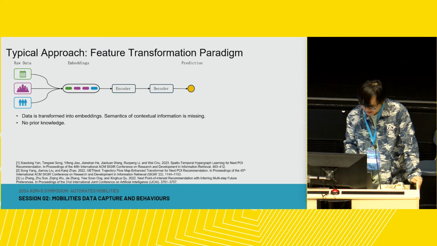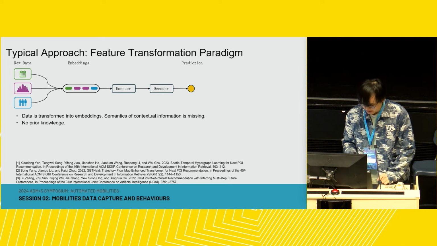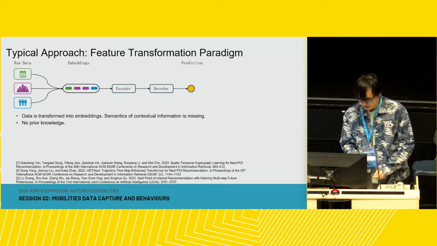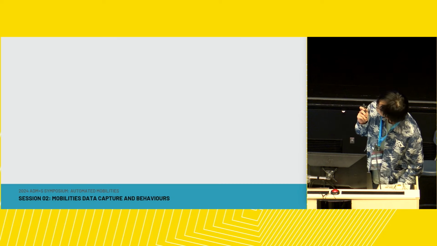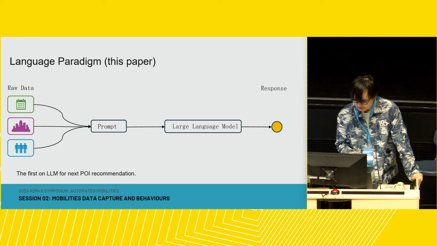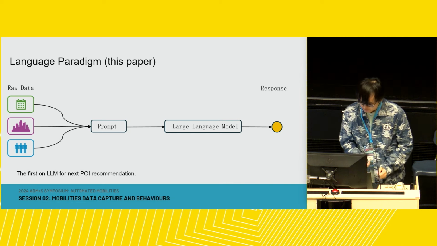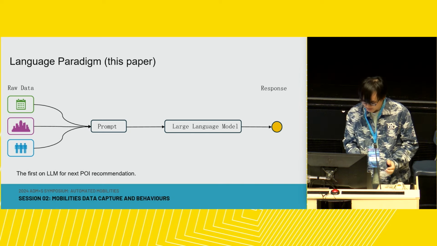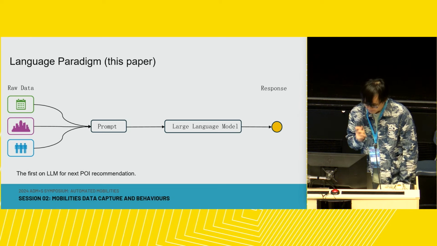The design of these approaches can often be overly complex, and they rely solely on statistics, and they don't have prior knowledge. But if we can utilize LLMs, we can simply describe the data in natural language and keep the data as it is. Also, the overall methodology can be simplified, not to mention they have an understanding of semantics.